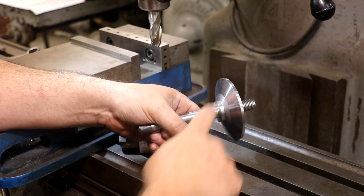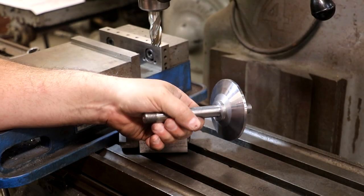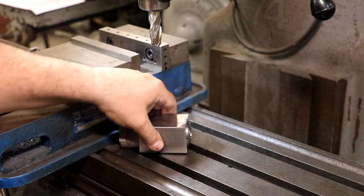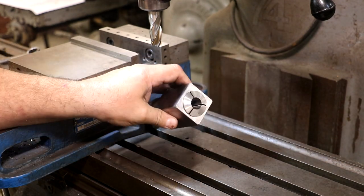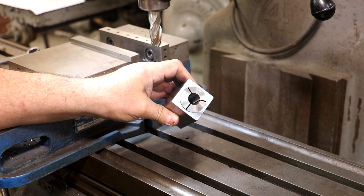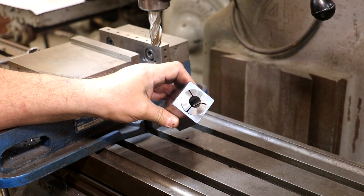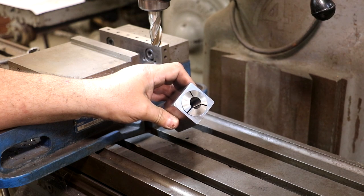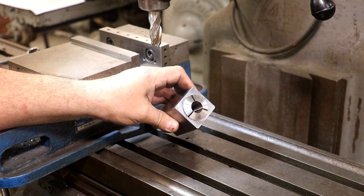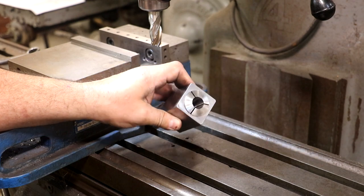To cut the flats, where I have two flats that are opposite of one another and also symmetrical as far as distances, I'm going to use a 5C collet block here. This one here is a square block. You can buy these in a set, one square, one's hex, and they're really handy for milling operations where you have a shaft. For example, you could use the hex ones to mill a hex head bolt on a piece of round steel. In this case, I'm going to use the square one.